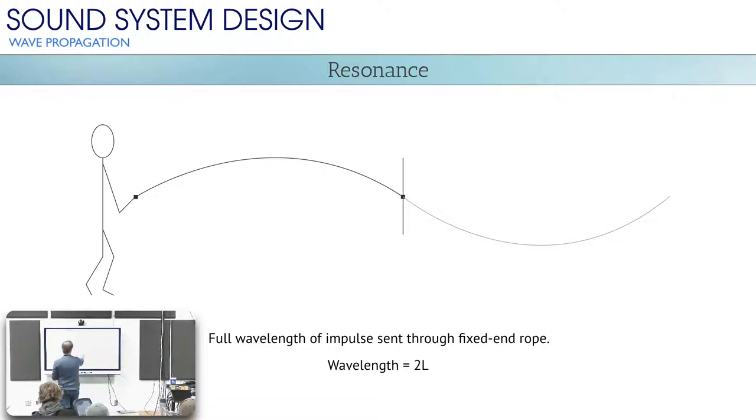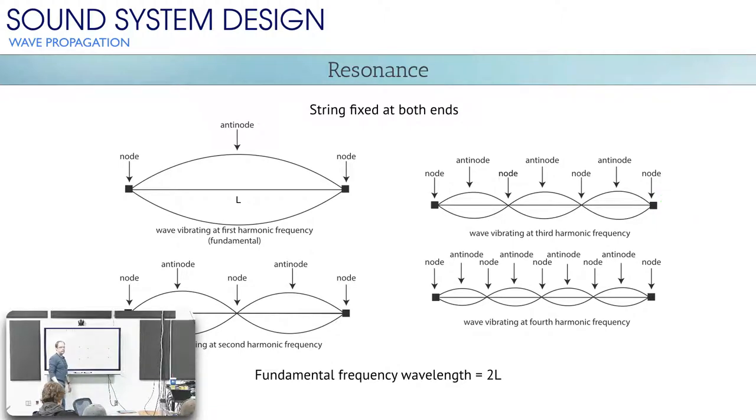This is an example of a string resonating. A string of a given length, and you've got the human here swinging it up and down. A frequency that resonates is a frequency whose wavelength fits on the string. Right, so I've drawn the graph here of a full compression and a full rarefaction to create a single frequency, and it fits.